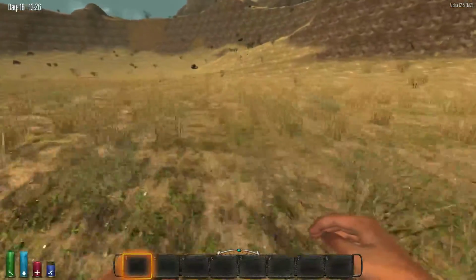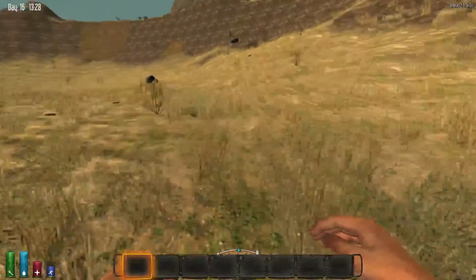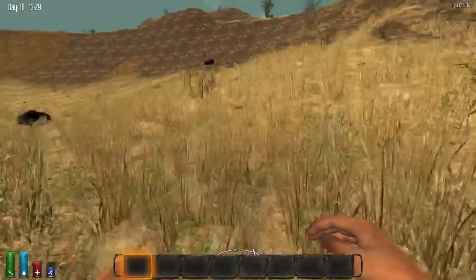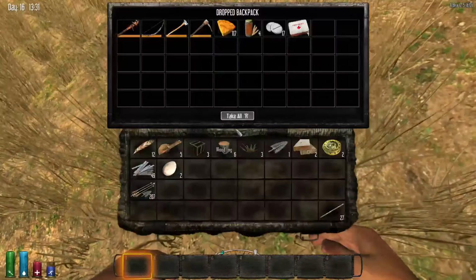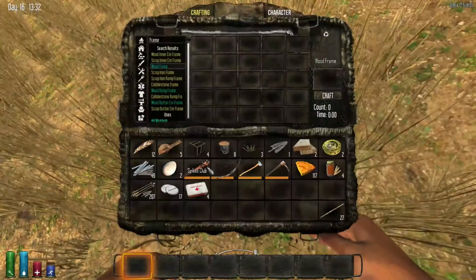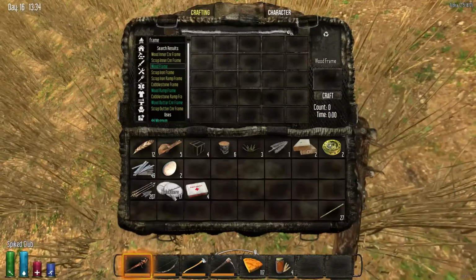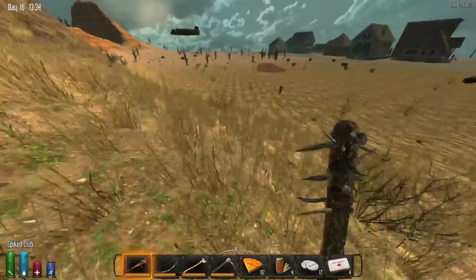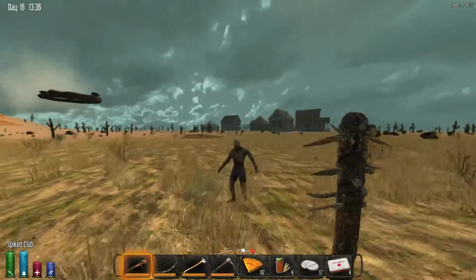And apparently the zombies like me. They're coming from me and my backpack. Alright, my backpack, all it has in it is my weapons and stuff. So we'll put them in the order I had them, which basically is that order. We'll go test out my new spike club. This is the recipe I got last time.